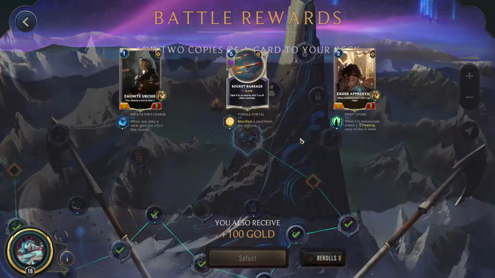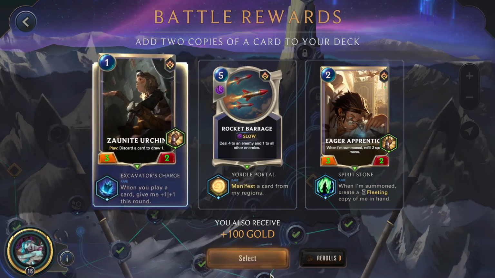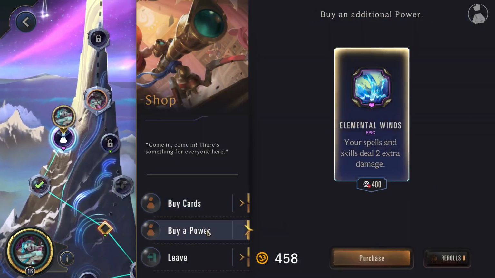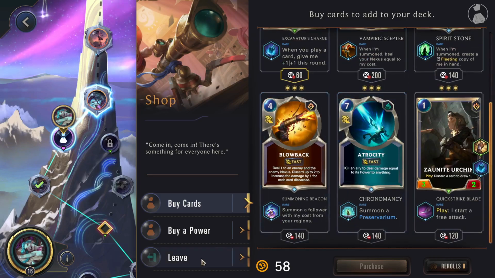I know Jinx is supposed to be easy, but we're level 16. It's a cheap card that can discard something to draw something better. Spells and skills deal 2 extra damage is fantastic. This one might be not so bad after all.